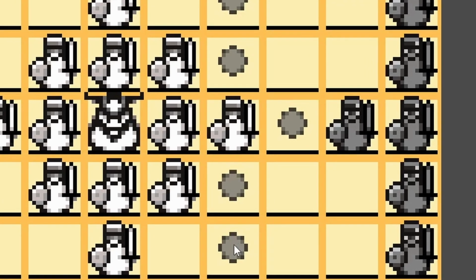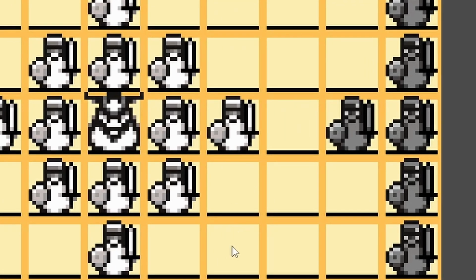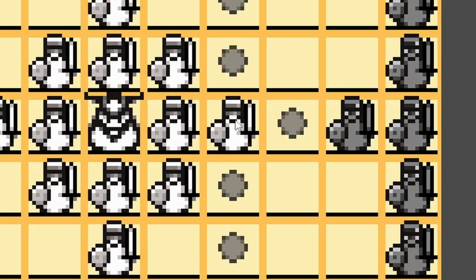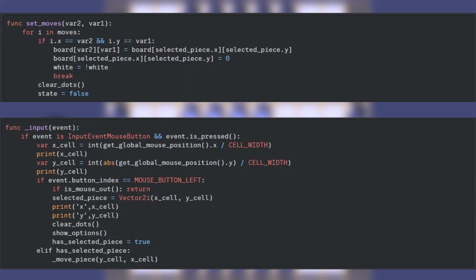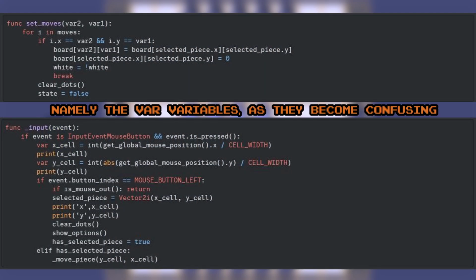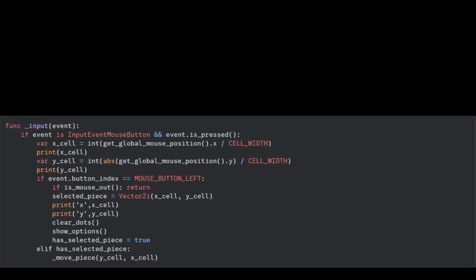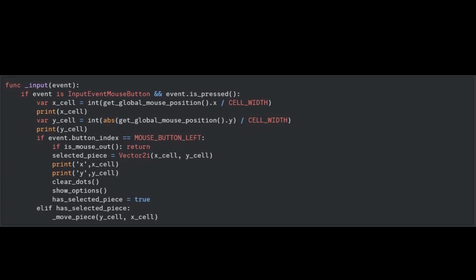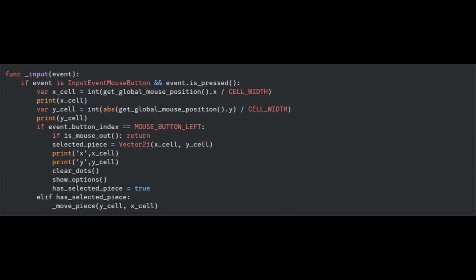The next problem I had was actually getting the pieces to move. So they were displaying the dots, but they weren't doing much else. And so I had to figure out why it wasn't replacing the old position with null and then moving the piece wherever I wanted it to. I looked at my input and set moves function that I made prior, but I had to rename some variables just so it was more organized, but then I couldn't really find what the issue was. So again, I got some help. The issue I found with the help of Tribute is that I just had to change some things in an if statement.